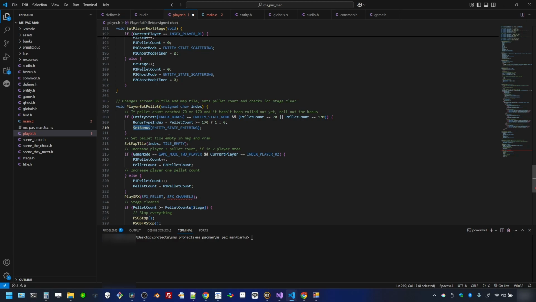And then we're going to set our bonus, so that means this is our load for the bonus, and the state of it is the only thing that we need to hand in. The state saying it's entering the board for the first time. And then the other states would be it rounding around the ghost house, and then when it's leaving.